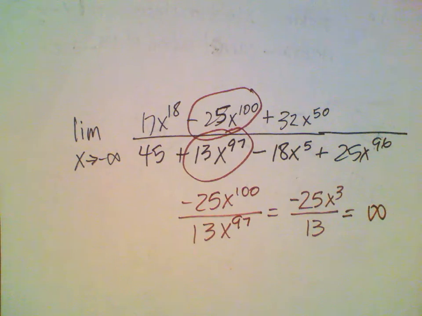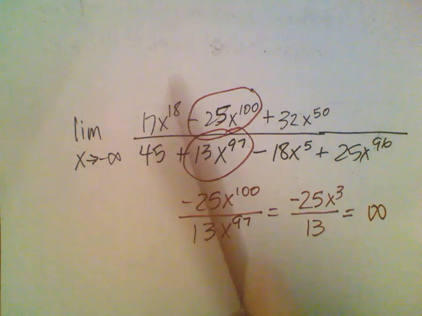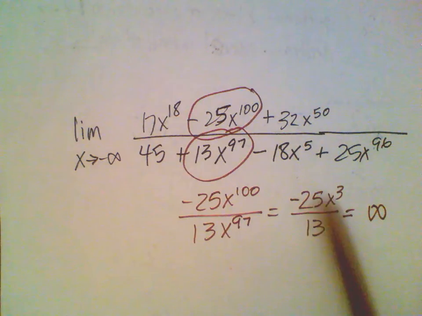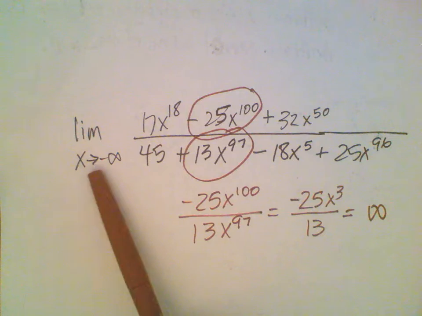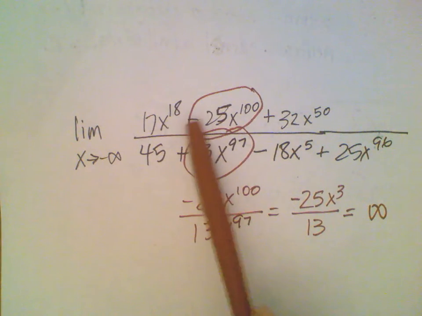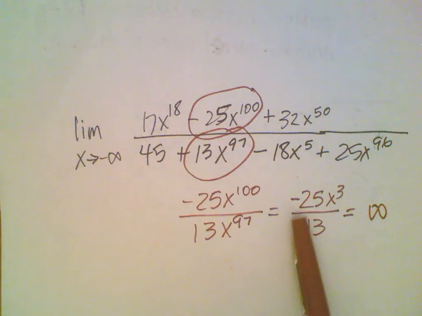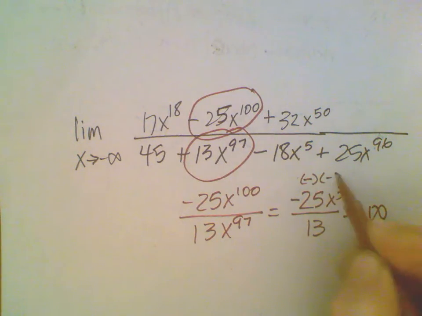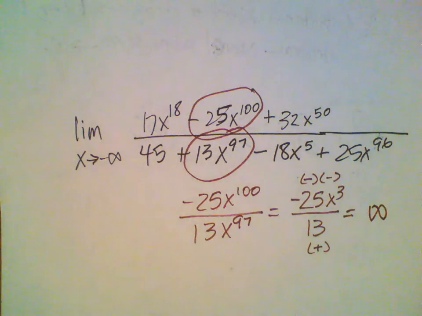So again, don't always think that the fronts are going to be your lead terms, and talk yourself through it when it comes to the infinity. Make sure that you take the sign in front of it, that negative 25 comes in front of there. That's going to affect your final. Again, this is going to be a negative times a negative divided by a positive, which leaves me with a positive infinity. So again, I hope that kind of helps a little bit if you needed it.